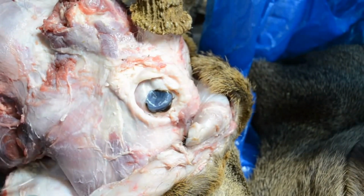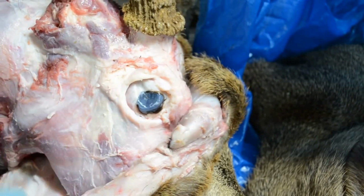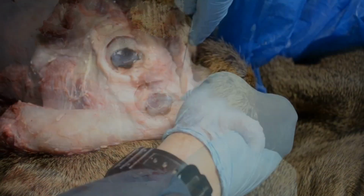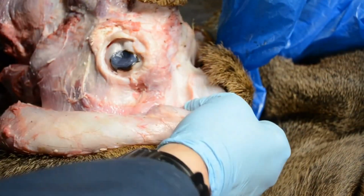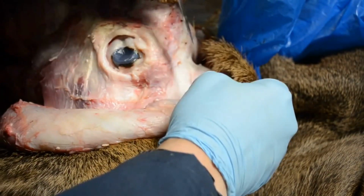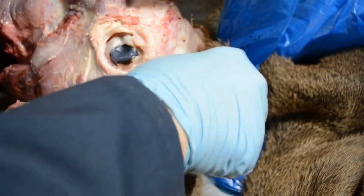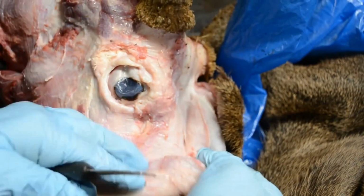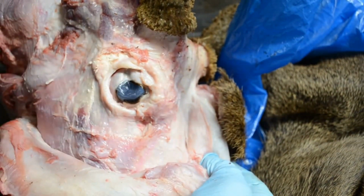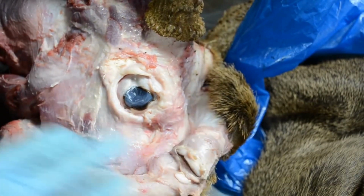Little throat area. There we go. I keep knocking my hat to the light on the camera. All right, there we go. Okay. Here we are. The eyelids are intact. I'm going to stop right here and I'm going to do the other side.